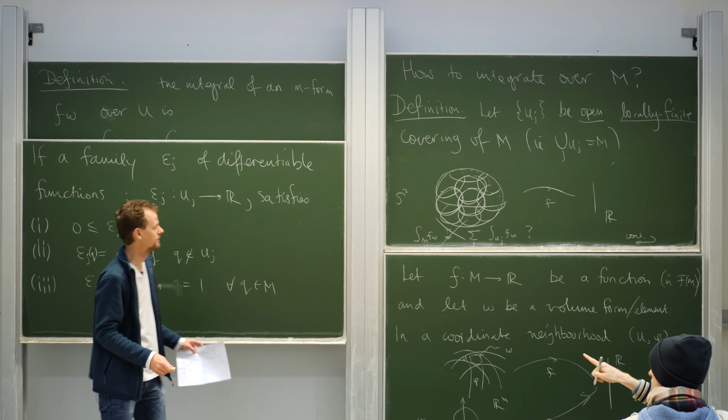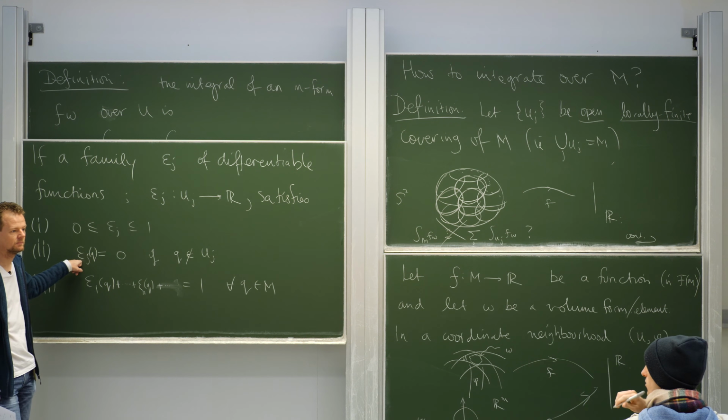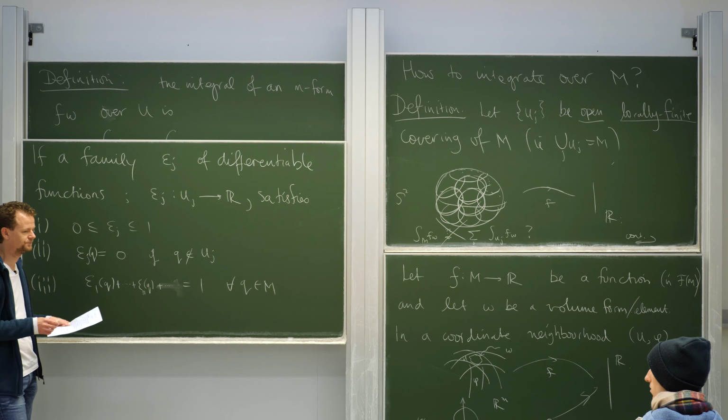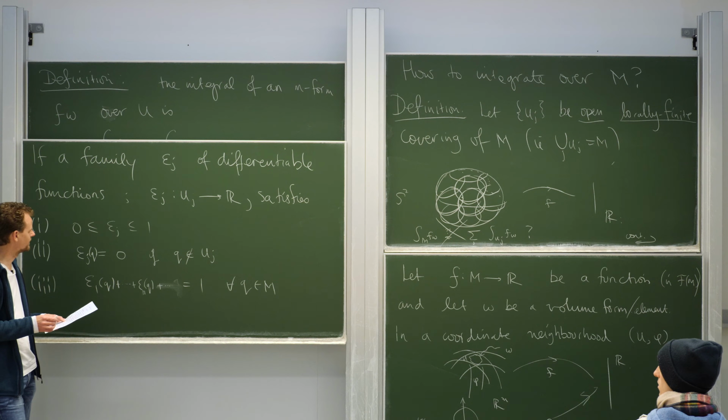A question? The second criteria, this isn't equivalent to the support being in U, right? Because the support is the closure of what is kind of written there. So the question is, isn't this equivalent to the support being in the closure of U? Yes. No, the claim is that it's not. Because the support is the closure of the set that is kind of described. The support is closed and has to lie completely within an open set. Right, yeah, that's exactly right. But that's not what's written here, that's true. Yeah, okay, that's not very nicely formulated.